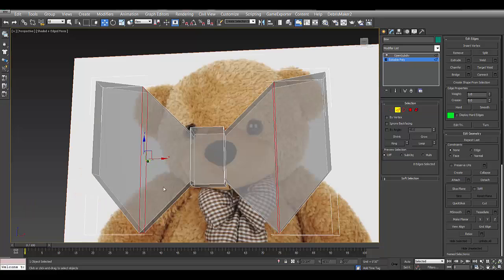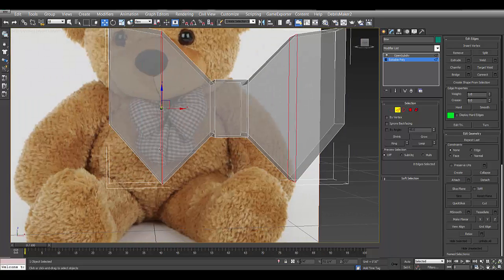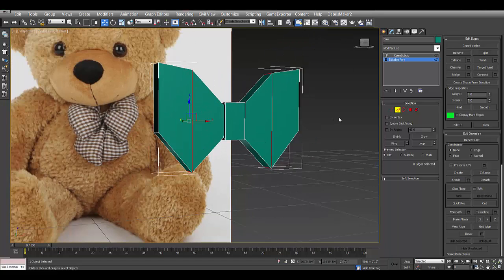Okay, so I'm going to go into perspective here, and I'm going to take these edge loops in the center. I'm going to hit loop, and I'm going to hit Alt X so I can see the geometry.